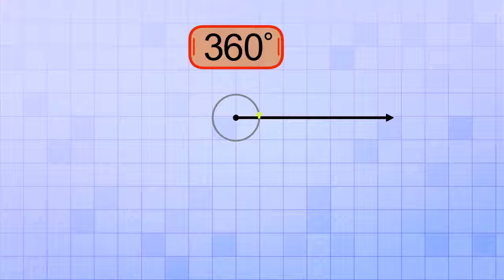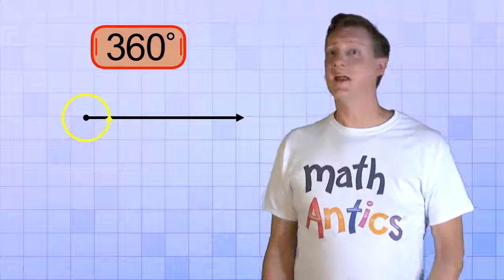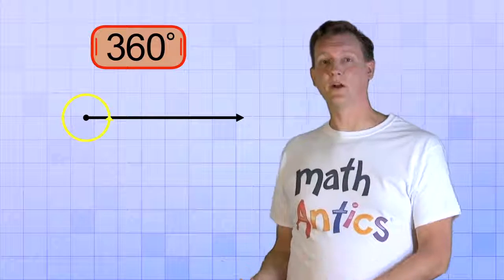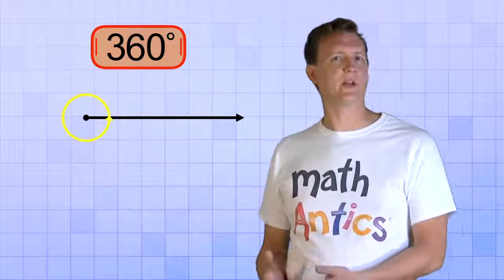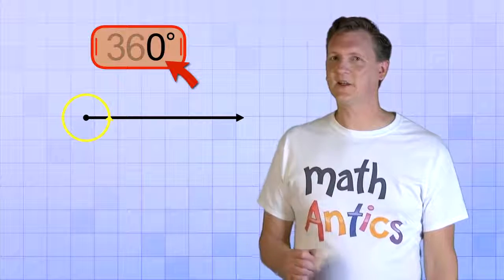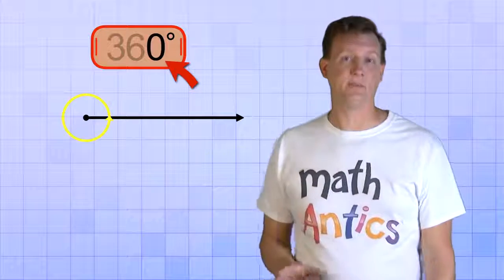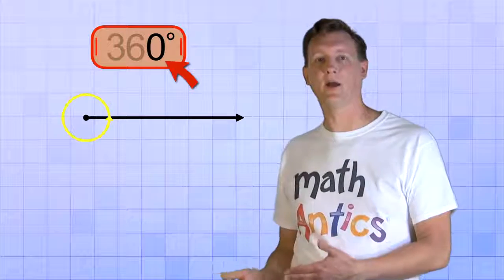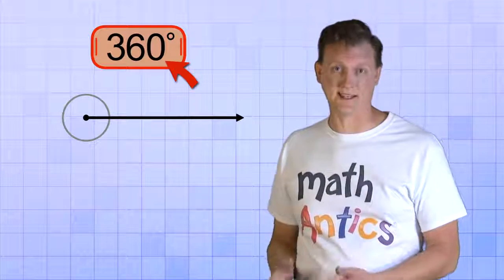We rotated our ray all the way around the axis, and now it's back to where we started. Now you might be wondering, if we're back to where we started, then why is our counter reading 360 degrees instead of 0 degrees like before? And the answer is that even though our rays are back to the same place, we had to rotate our top ray 360 degrees to get there.